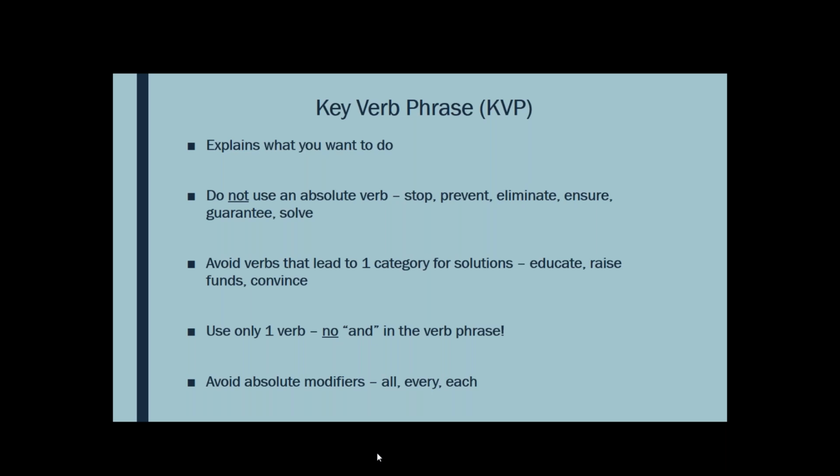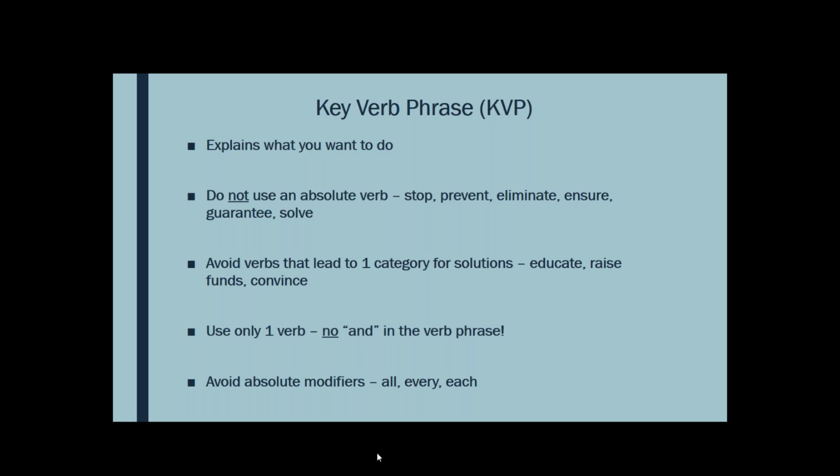Again, try not to use verbs that have only one category, like educate. While that can be one of the things we want to address in our solutions, we don't want all the solutions to be about education. It would be only one category. The same is true for raising funds. Money is usually involved in solving problems, but if all you're going to do is raise funds, you're going to end up with very limited categories. Another is convince. That's kind of like communicate, convince. It's going to all probably come out to be communication.